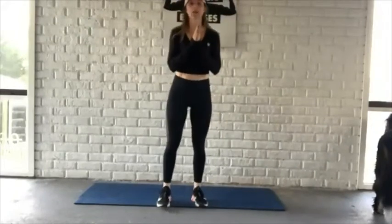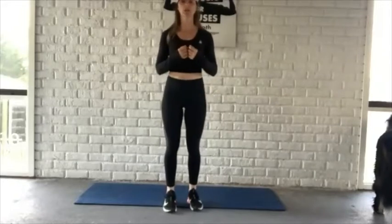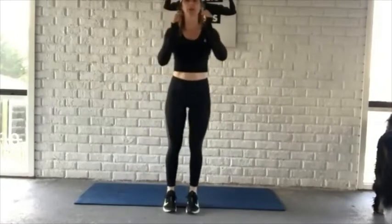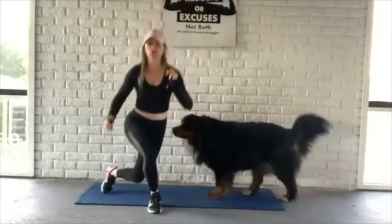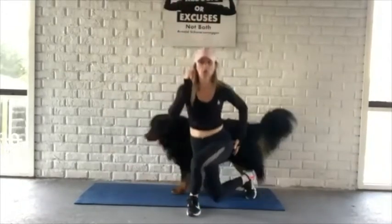Transitioning into those curtsy lunges. Shoulders back, chest up tall. Take it across as far as you can. Drive through that front heel. Drive through that heel. You should really be feeling the stretch through the glute of the working leg.